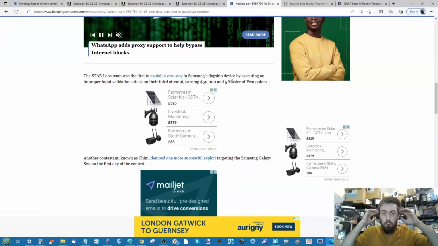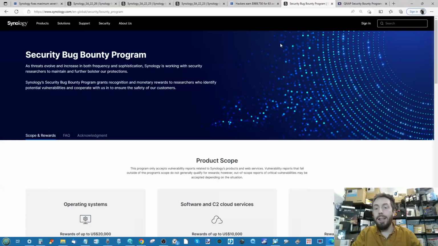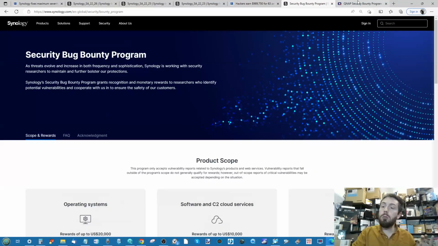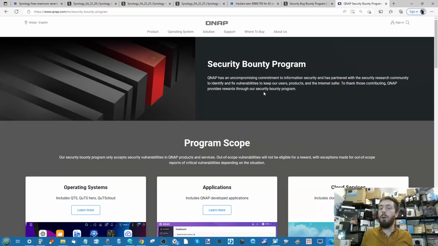And this is why it's really, really important to have these bounty programs, because people are gonna search for holes. So better that the brands themselves monetize this so they can make solutions and reparations to resolve these issues, rather than these individuals taking this knowledge, this know-how, and then trying to extort you, the end user. So I've always championed Synology's bounty program there. And recently, I believe it was towards the end of last year, QNAP finally rolled out their own bounty program, which I think is long overdue.